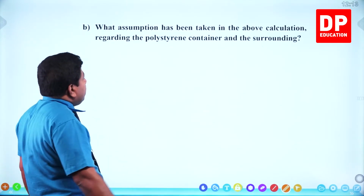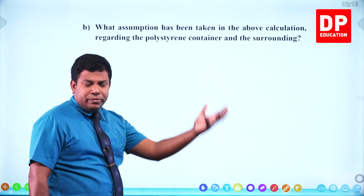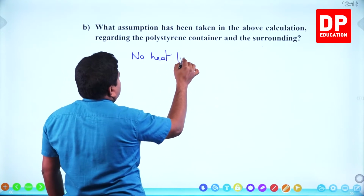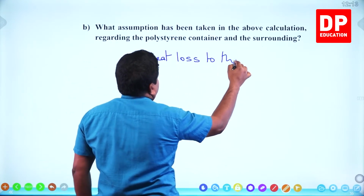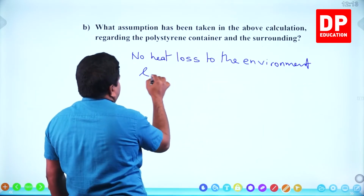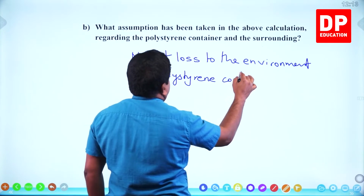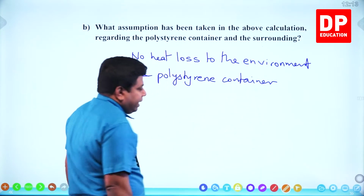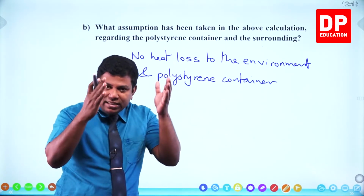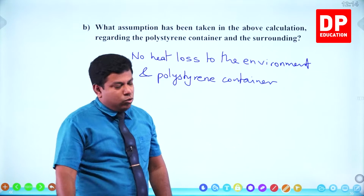Next. What assumption has been taken in the above calculation regarding the polystyrene container and the surrounding? Yeah, so you can say no heat loss to the environment and polystyrene container. So basically, all the heat released by the bulb was gained by only the water. The container, since it is polystyrene, is a poor conductor, so it doesn't consume any heat, is what we assumed.